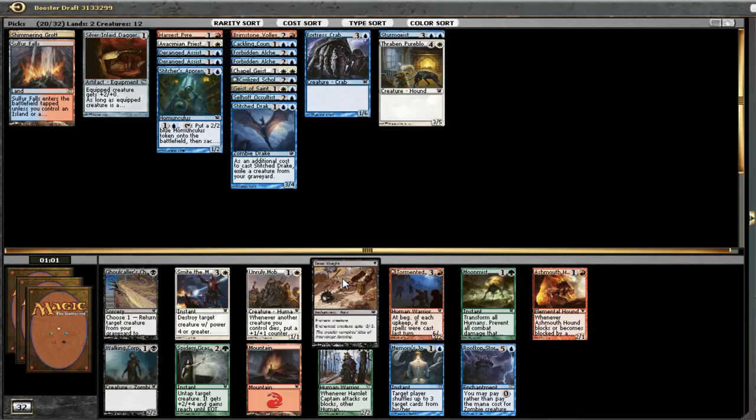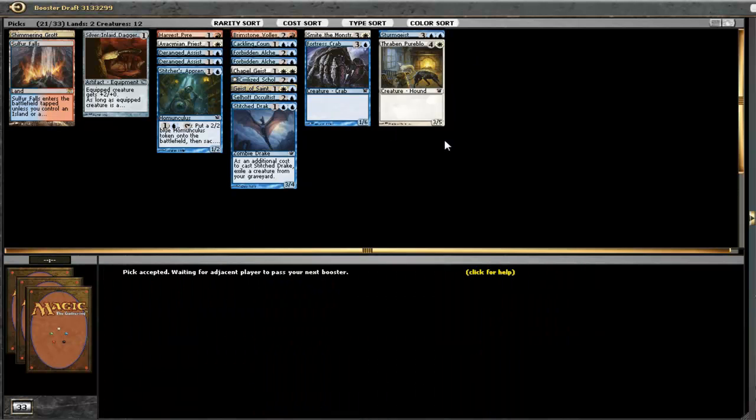Alright, we do have a Deadweight here, but I don't think that's what we are taking. We are actually taking a Smite the Monstrous here, which is removal in our colors, and hopefully getting back an Unruly Mob. I don't suppose we are, but we can hope.